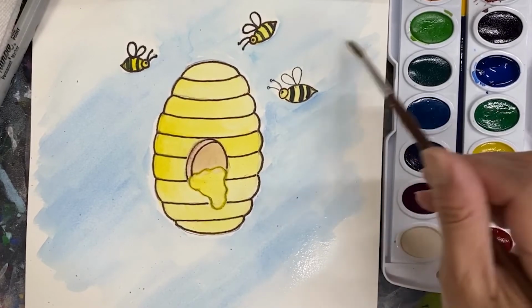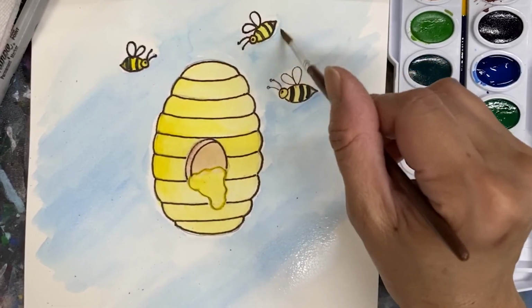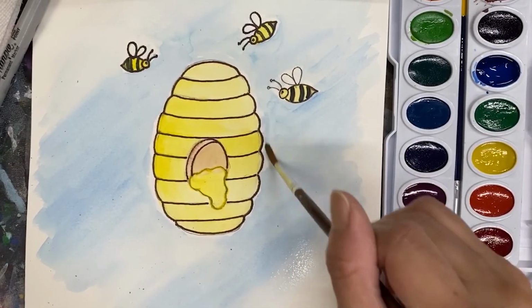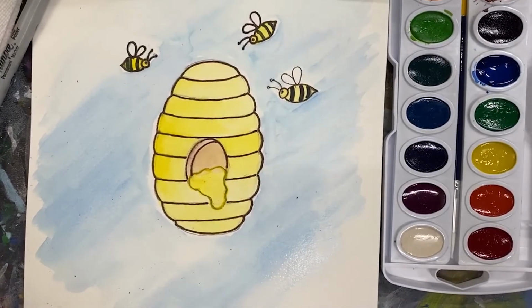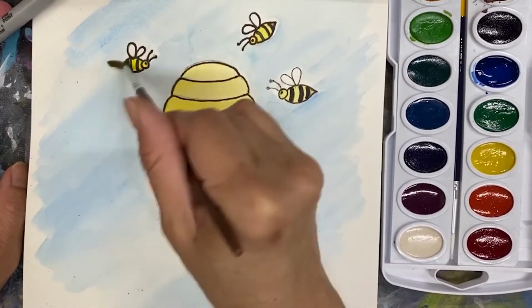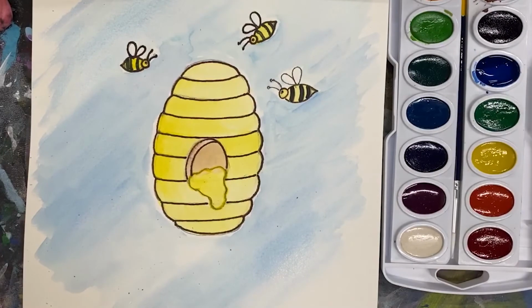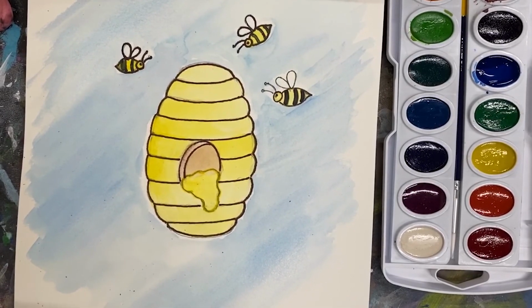Beautiful color. Try to go inside a little bit with the blue. And that's it. There you are. Okay. You know what? I'm gonna add a little bit of blue over here. We need more blue on the top. There. We're done. Okay. Nice beehives with some bees flying in the sky.